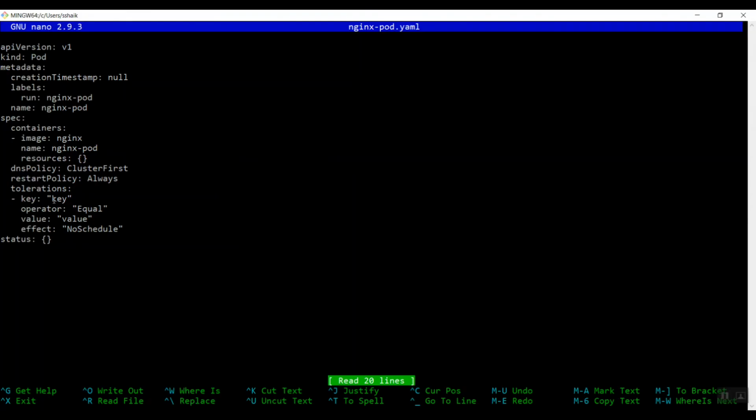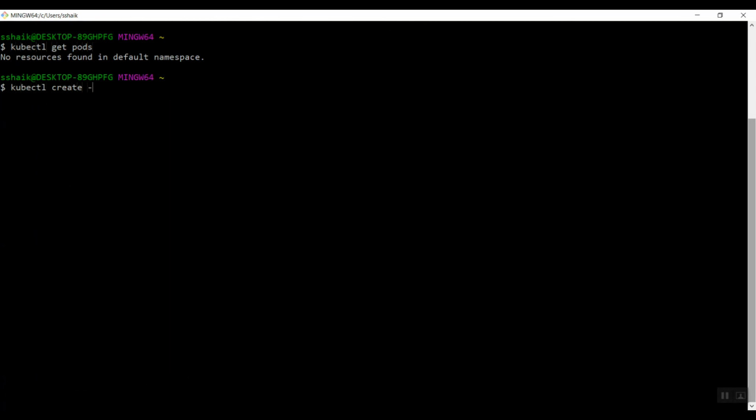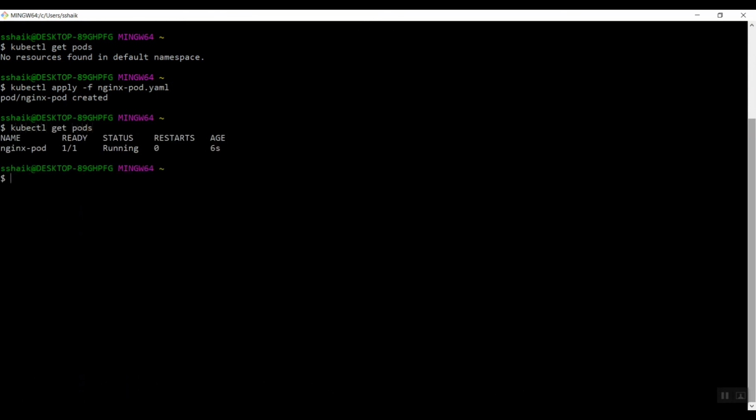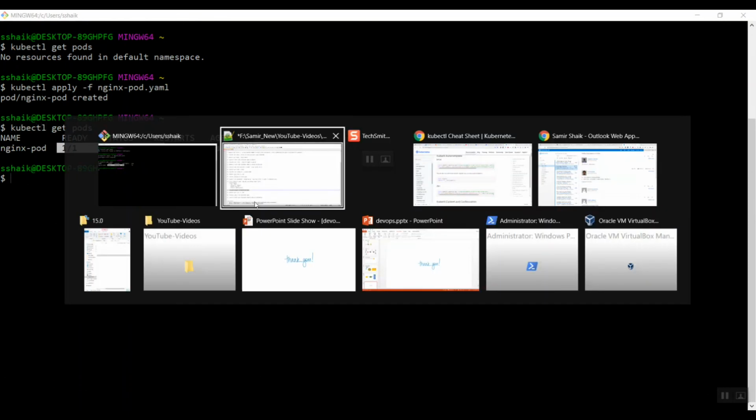But over here, if you see, the key is key, value is value. So let's go ahead and fix it. Instead of create, you can also try apply. And this time it should get scheduled. And you see that it's running. Awesome.